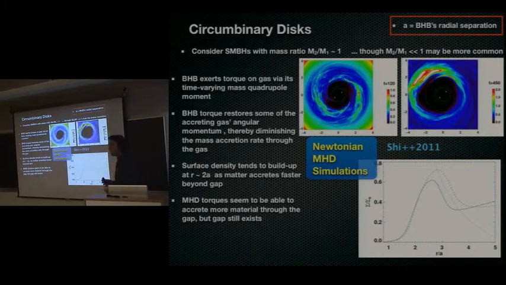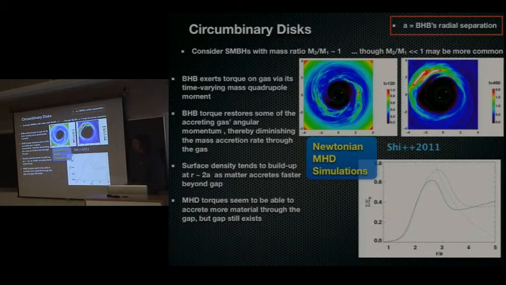Would you have an inner disk as well? Yes. Actually, in Newtonian regime separations, you would expect that each individual black hole, even in the equal mass case, would have their own accretion disks, so that the accretion rate is fast enough that the inner disk wouldn't disappear before more gas came in. So that's another interesting thing that we'd like to explore in the future when we remove that excision region: how do those disks interact? Especially with magnetic fields, it would be really interesting to see if they couple.